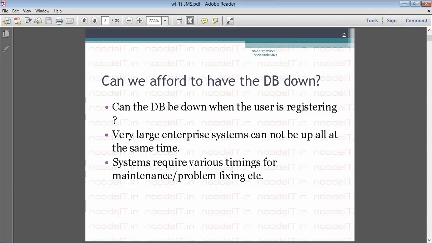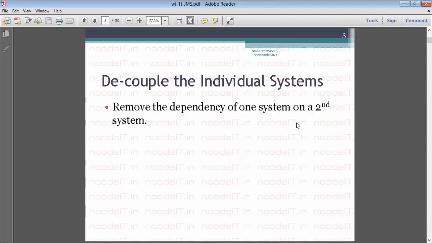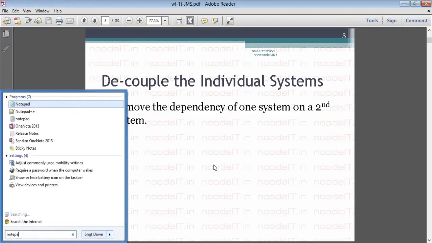After the fund transfer is done, the application generates an alert message that you are supposed to receive in SMS. Let's say here you have something like this. Let me open a notepad.